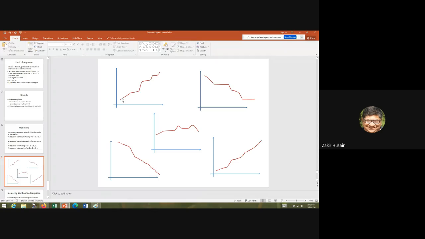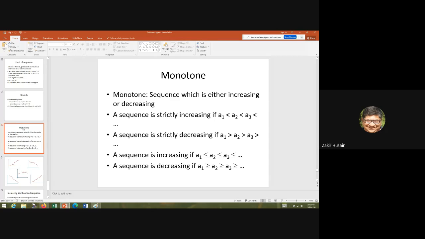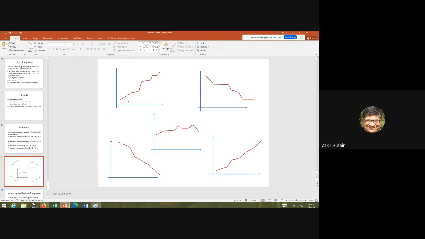Is this an increasing function or decreasing function? Can you take out the previous slide once more? Is this increasing or decreasing? It is increasing. But a monotonic function has to be either increasing or decreasing throughout, right? If you look at this part, is it increasing over here? No, sir. It's not decreasing, it's constant. The value is remaining the same.